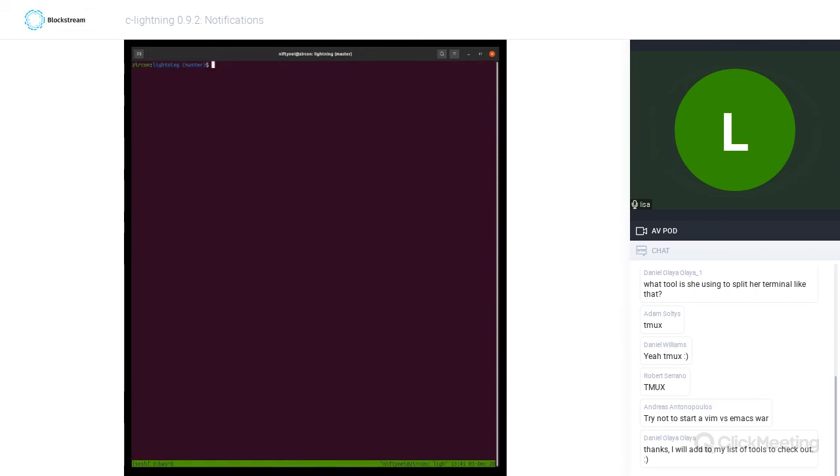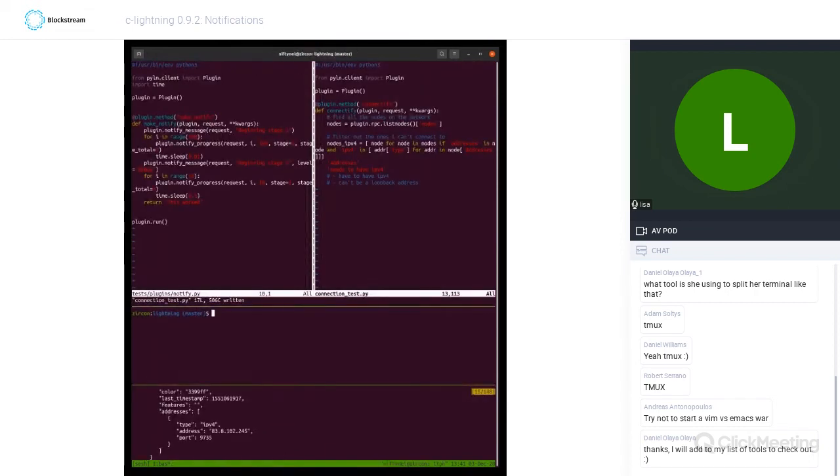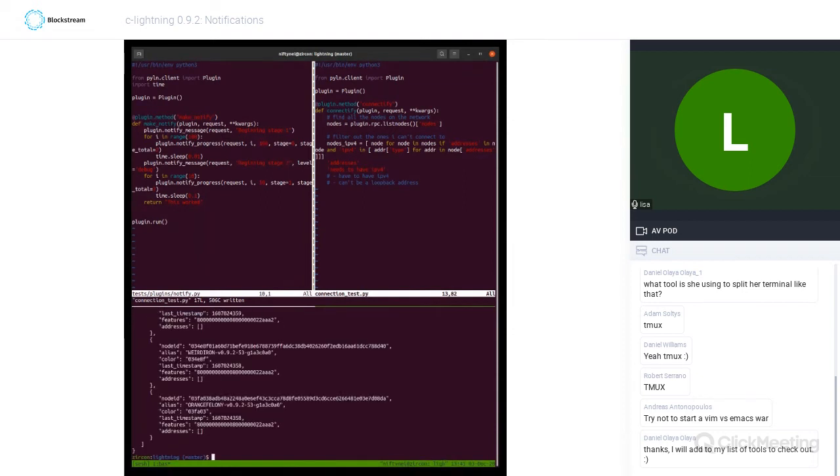Cool. Anyways, this is great because this means that we now have test data for the plugin that we're writing. Okay, so let's get back to writing our plugin. Let me check to make sure that these actually list. I'm pretty sure these are all IPv4. I think I can exit out of this too now. Yeah, I'll just exit. That's fine. So what did I want to check? I wanted to check that they listed IPv4, right? So let's do listnodes.